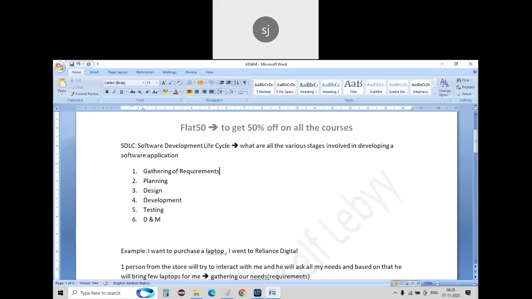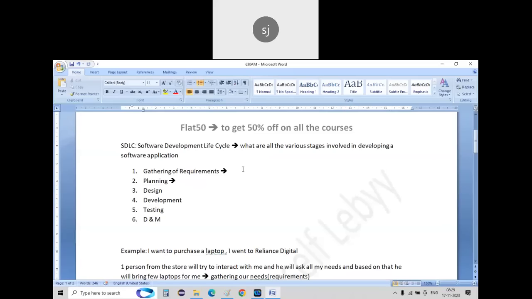In a similar way here, Rajesh has a set of requirements in his mind about how his application should look. So one person from our organization will interact with Rajesh, and we will gather all the things Rajesh is looking for in his application, which we call gathering of the requirement space. And once the requirements are gathered, we need to prepare a plan. Like, I have 100 developers in my organization. Out of 100 developers, how many are going to work on this particular project? What technology are we using? How many testers are going to work?